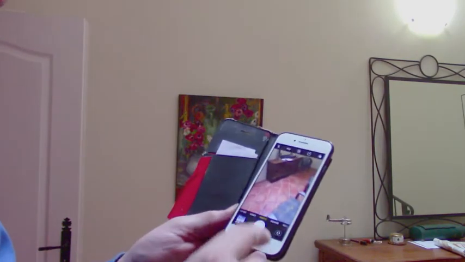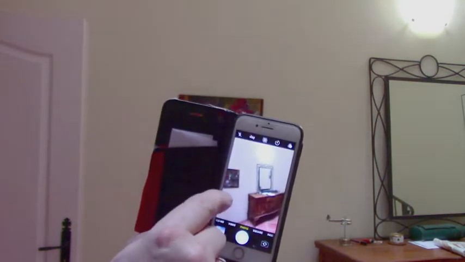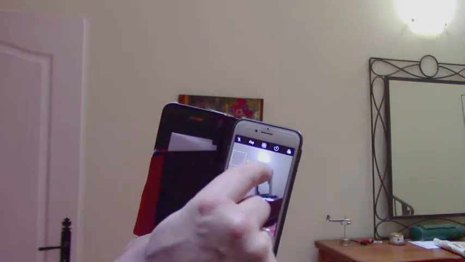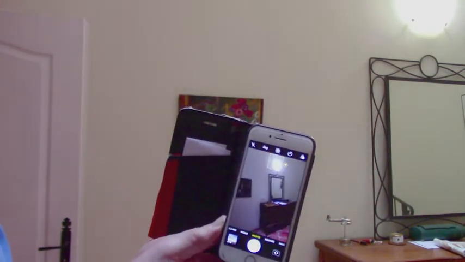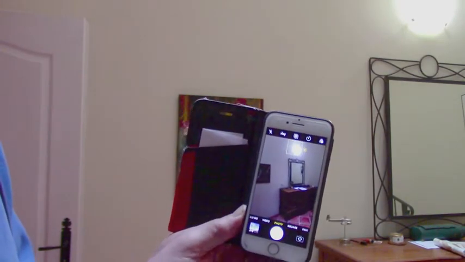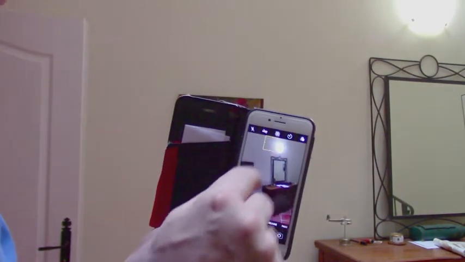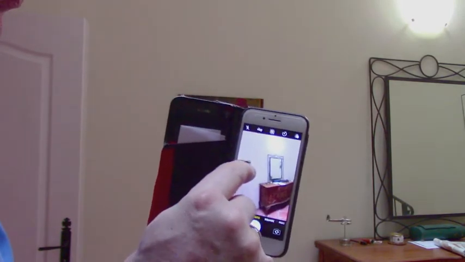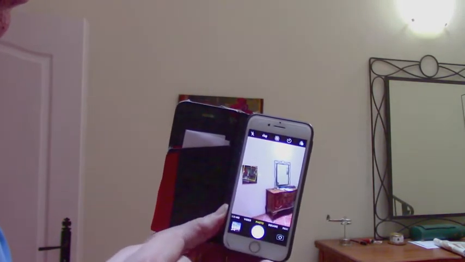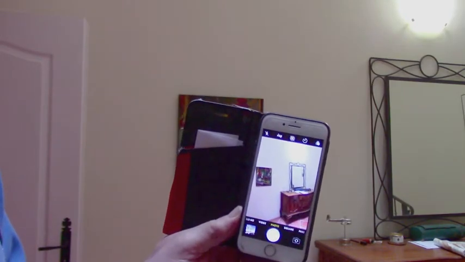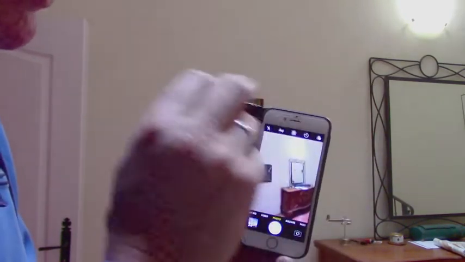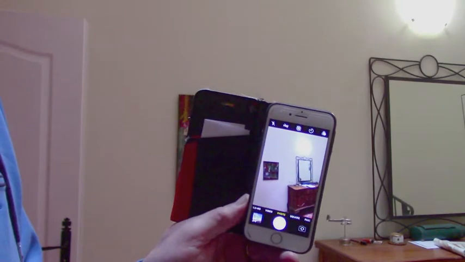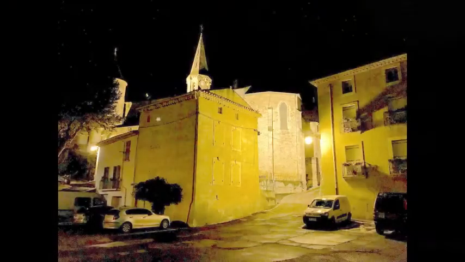Can you see that there? There are the tiles, and see, it changes as we go up here. So you can find your value in that square box by touching the square box in different places. You can find the value of the picture. So at night, I can touch around and get this really good effect, which I will show you right now.